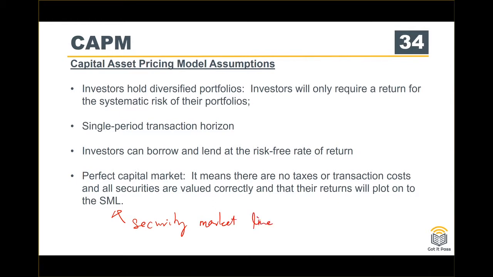Okay, remember the assumptions first. Investors hold a diversified portfolio, systematic risk only, single period model. The borrowing rate and lending rate are the same at the risk-free rate, which is the perfect capital market. So we have a lot of new terms, for example, systematic risk, SML. Don't worry, we will explain to you. The question asks you to think about whether those assumptions are realistic. Just think about it, because if they are not realistic, then it's a disadvantage, right?